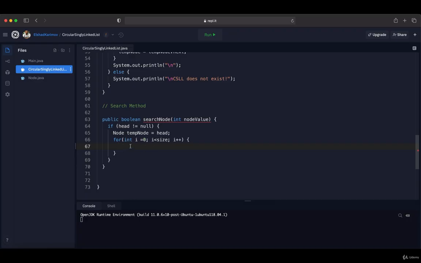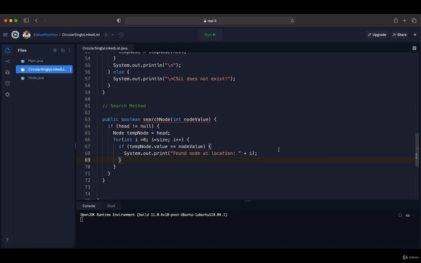Otherwise we are going to continue to the next node until we have finished visiting all nodes in the circular singly linked list. So I'm going to put the if condition like this: if temp node dot value equals node value, then we are going to print to the console saying that we found the node at location, concatenated with I, because I will be the index of this node.